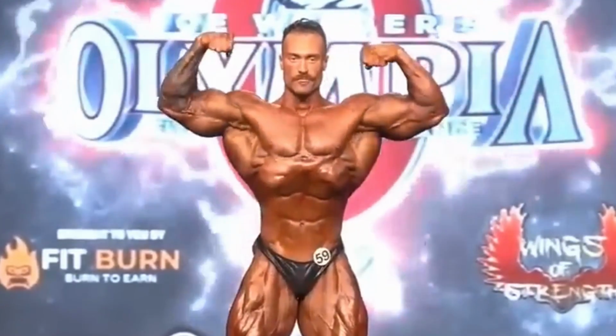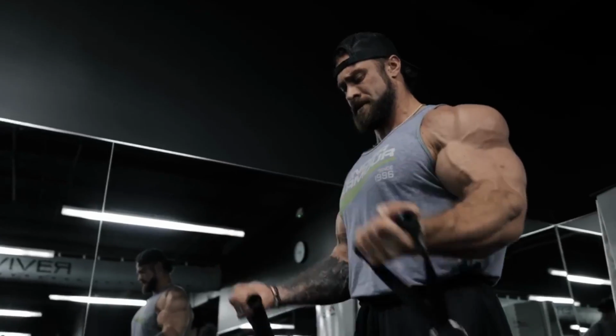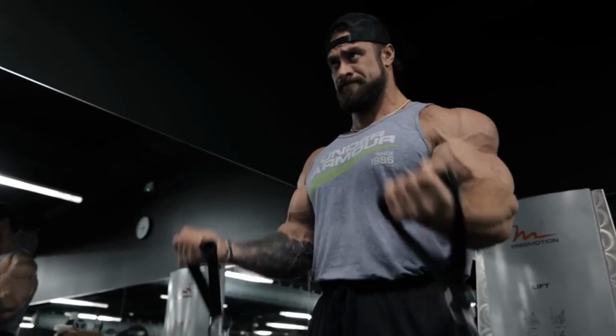Typically, a partial tear to a bicep will take approximately 8 to 10 weeks to heal completely from, but you do need to be cautious. Once you in fact start getting injuries like this, you are more susceptible to getting them in the future.